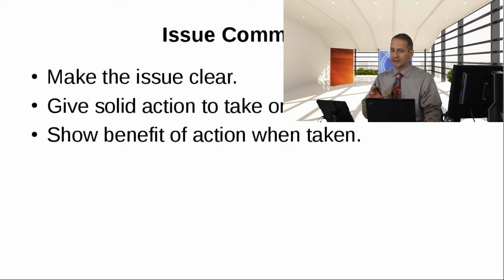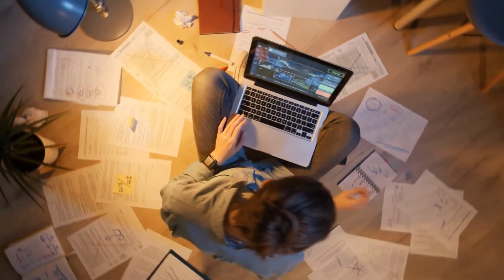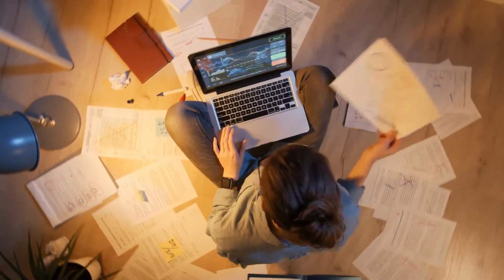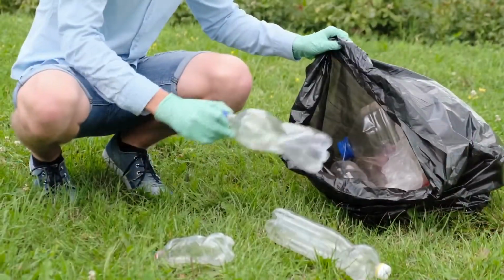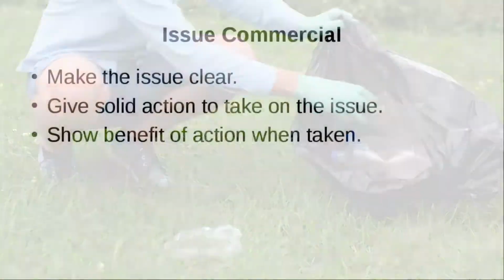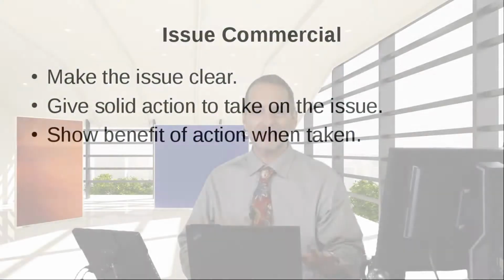Another thing you need to do is give people a very clear idea of what action to take. When I say take an action, it means if there's an issue, then you're saying there's something wrong. Maybe it's a political problem, or maybe it's a social issue, and now they should do something to make it right. If you don't say what to do to make it right, it's really hard to get across that there is an issue at all.